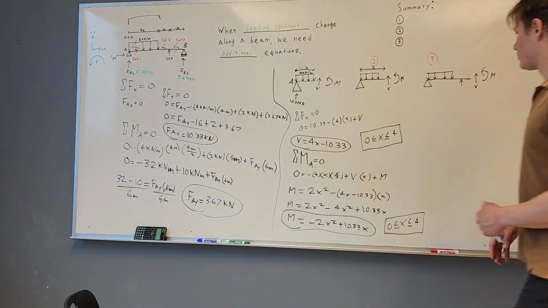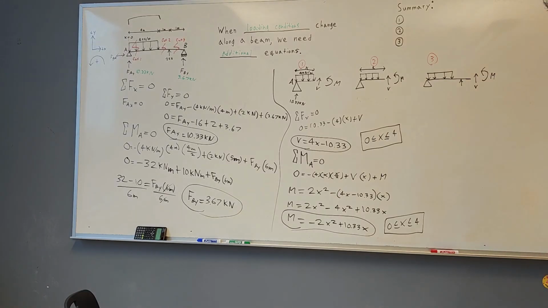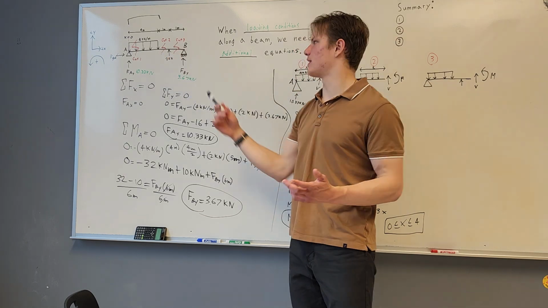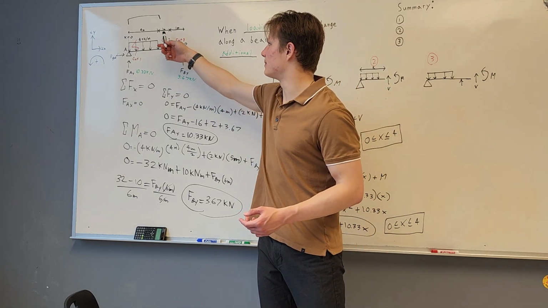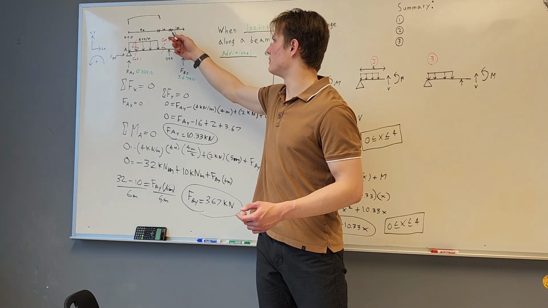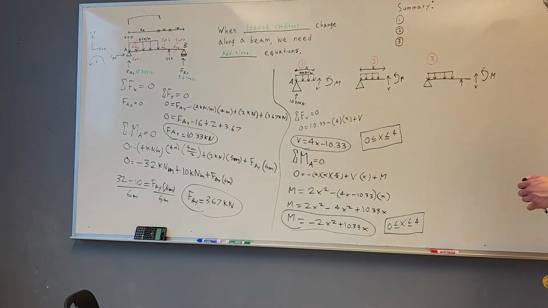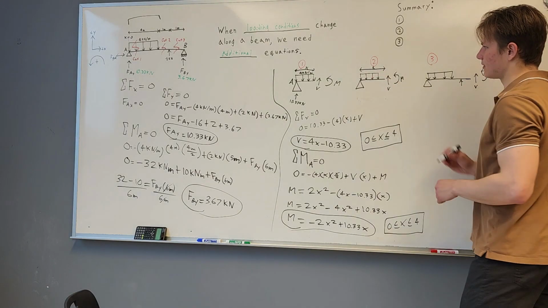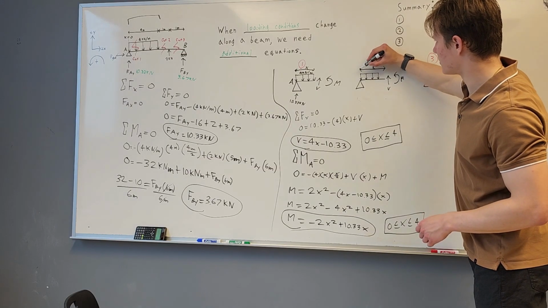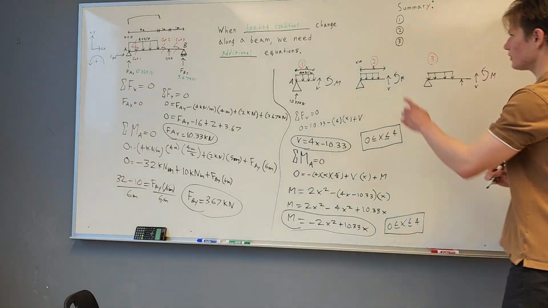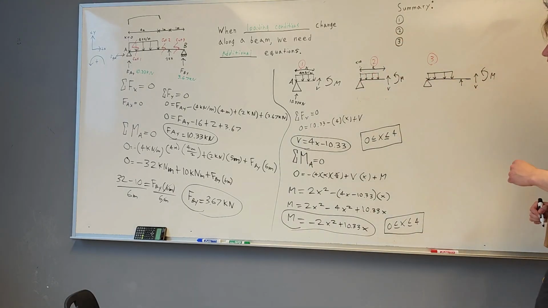And so when we make the domains for the other one, for section 2, for example, we want our X domain to be between 4 and 5, and then for cut 3, between 5 and 6. But it's important that we measure x from that same location every time, which means that we need to make x this full distance, because this is our reference point, where x equals 0, and then we measure it all the way to the other side.